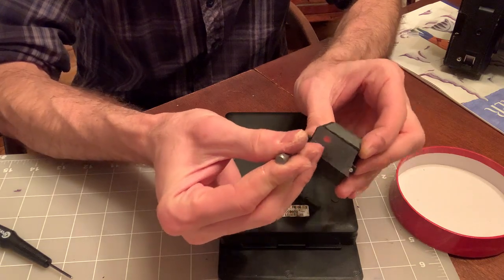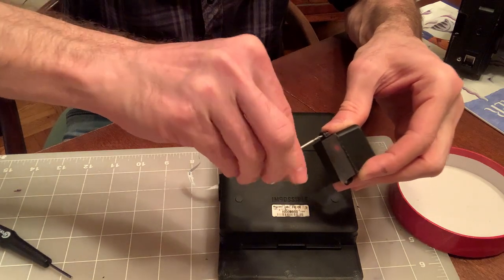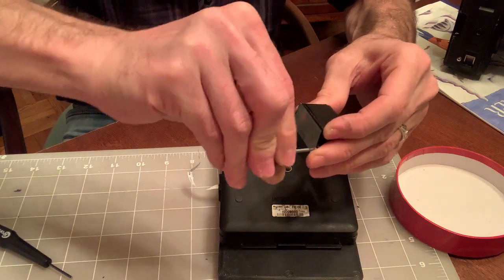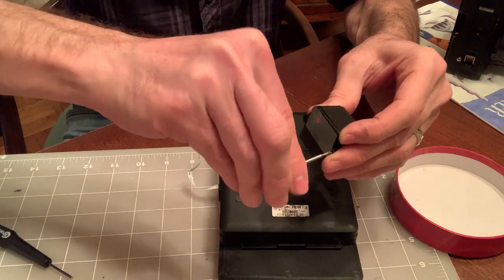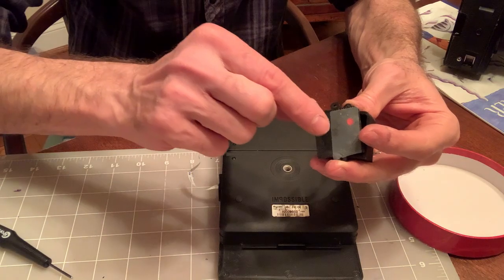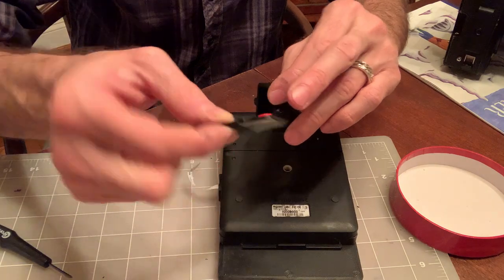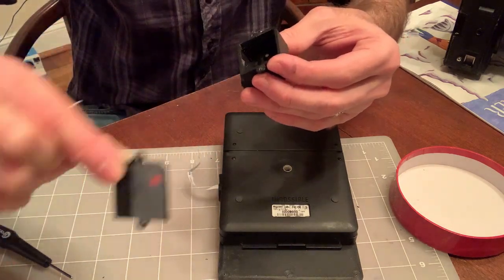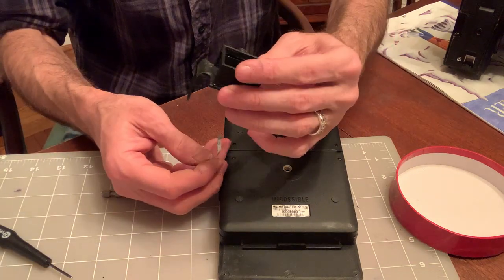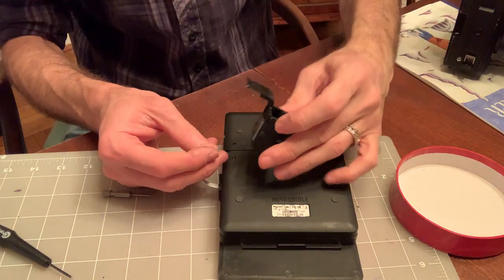So, alright, pretty well. There are longer screws. Don't lose them. I provide a few spares, but not that many spares. And you see the eject button, it's attached from the top with tape, so it won't fall inside when you do the assembly. So what we want to do is route this ribbon cable through the little slot on the bottom.